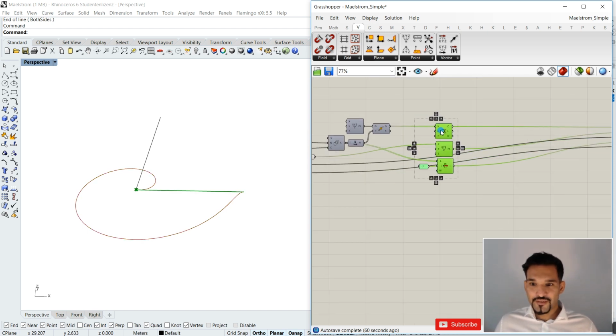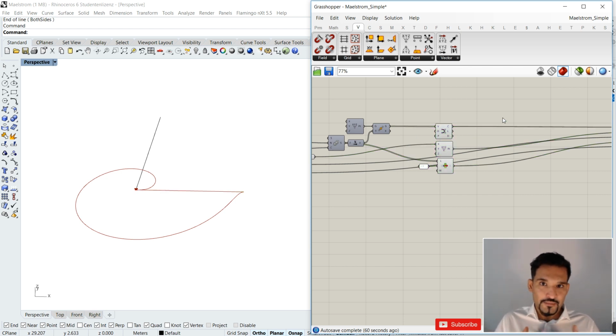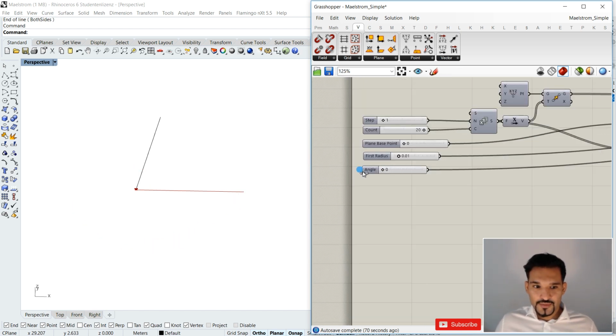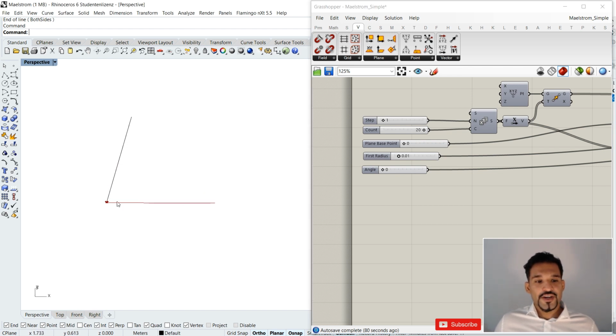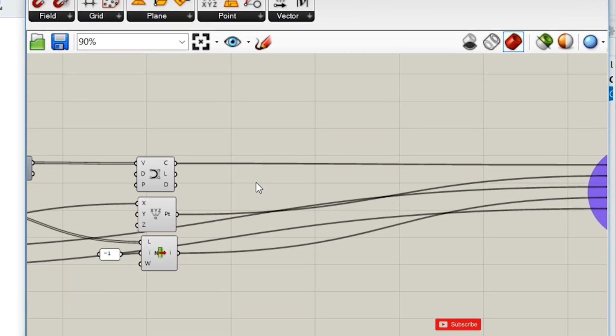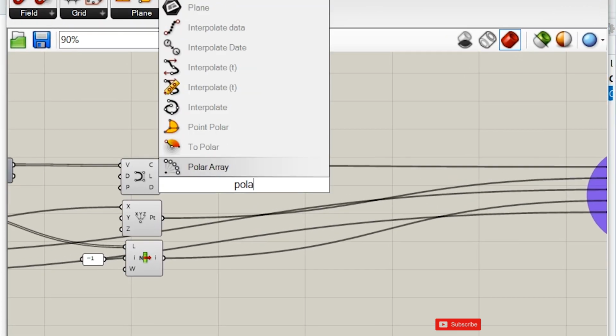Now, we have created one geometry right now. Let's bring a little more dynamic play to this. What we want to do now is not have one line, but multiple lines that we can actually control. So if I go back here and set my angle to 1, so we can see our basic geometry, how about we generate the same geometry here, but we do a polar array, so we have a multitude of different lines, spread across 360 degrees around our base point. And to do that, we just deploy the command called polar array.